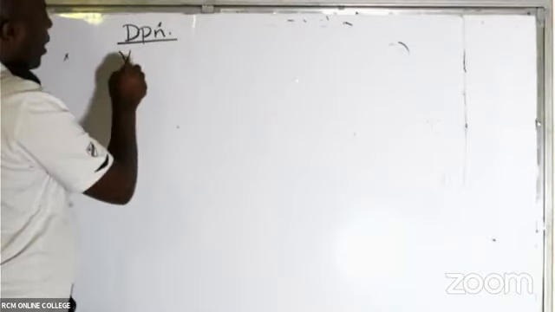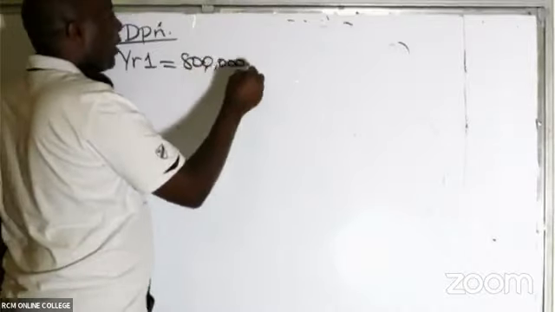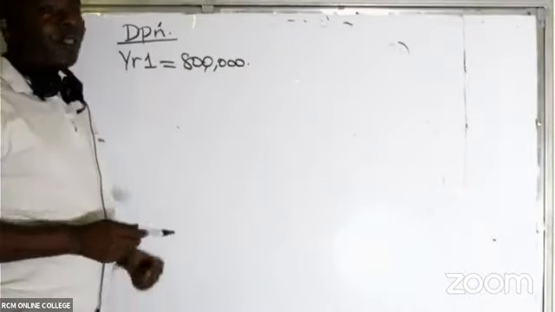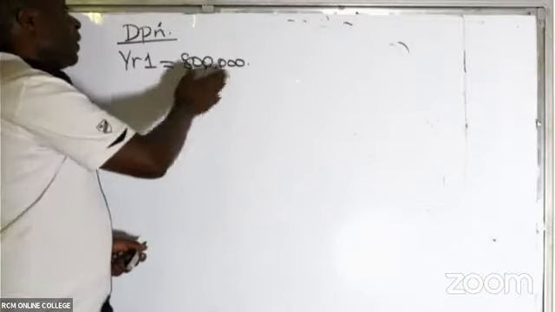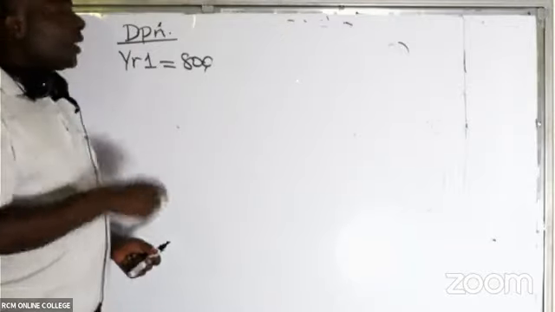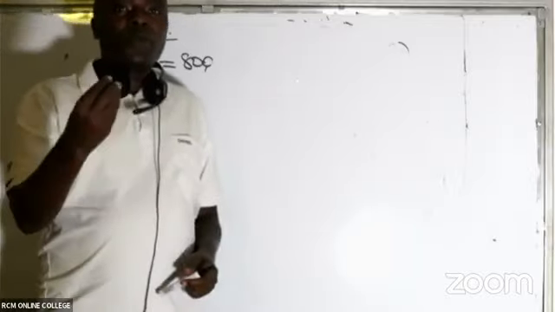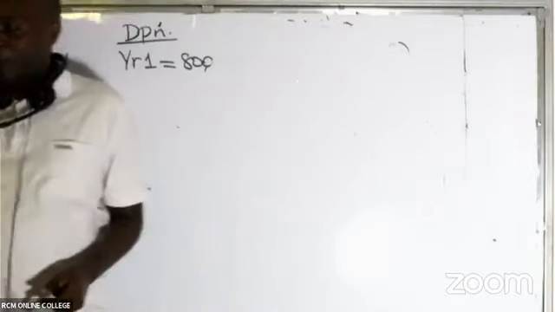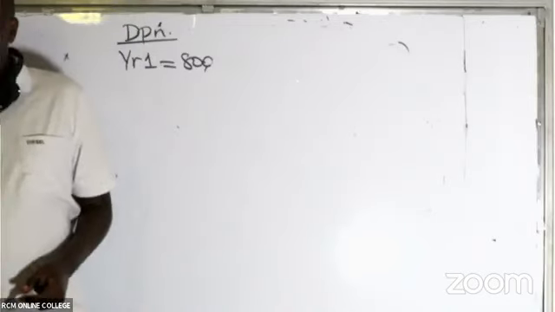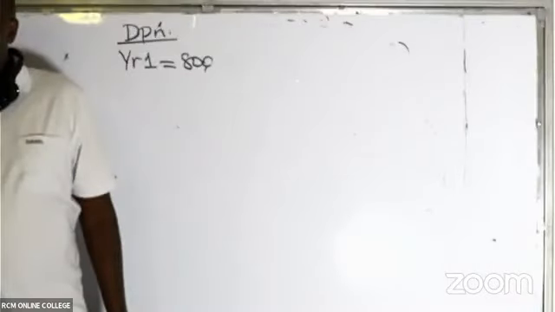So I would want depreciation for year one. Remember, they have told me that this machine is going for 800,000. If you ask me, we can do without those thousands. We strike them off. So in this case, the machine, brand new, is 800,000. And what is the rate of depreciation per annum? Have they given me the rate of depreciation per annum? 25%, right?